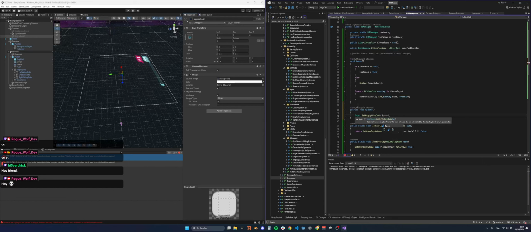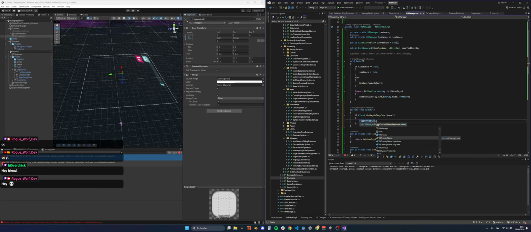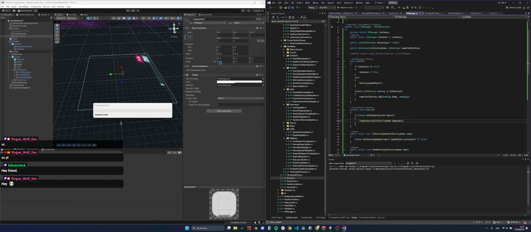Or just put space. At least I know for sure what this is. I didn't put if. So if input.GetKeyUp space, let's toggle it. And let's toggle the upgrades one. So this is more or less going to be the code that we need.